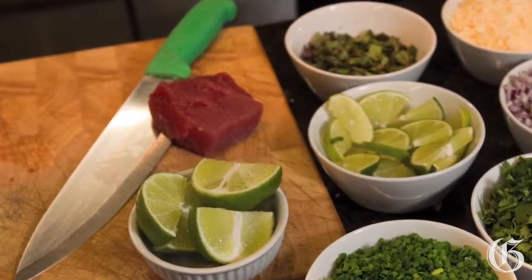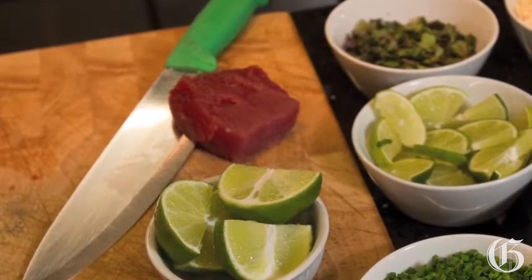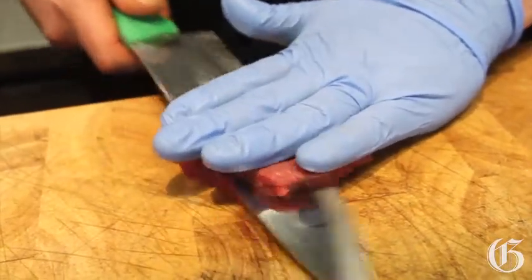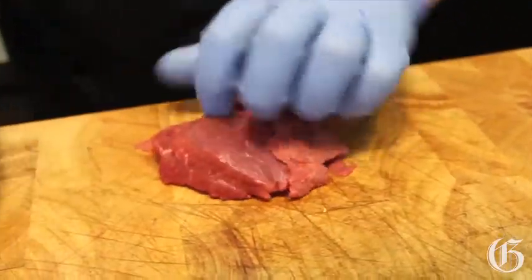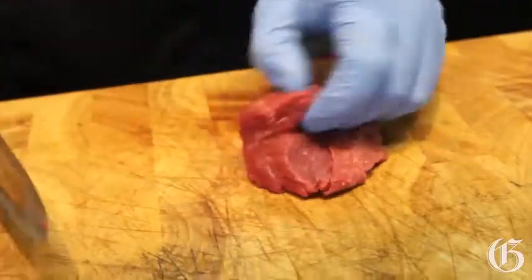The first thing with tartare is you want to make sure you have a very, very sharp knife so you can cut it small. So this is cutting the beef. I like to start by cutting it lengthwise underneath like this. The smaller your slices are, the easier it'll be to get it small. Be very careful if doing this. Cut yourself really easily.